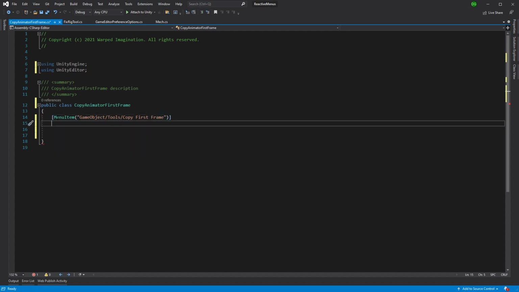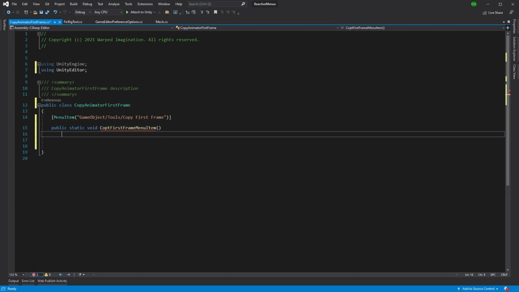Okay, cool. And we'll just create the functionality, static void, and it's going to be copy first frame menu item. There we go. And you can call these menu items whatever you want. I just choose to call them something close to the class and stick menu item on the end of it.